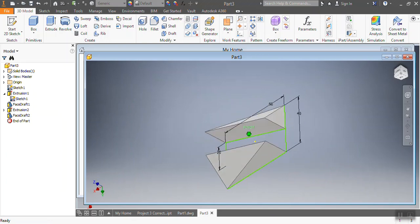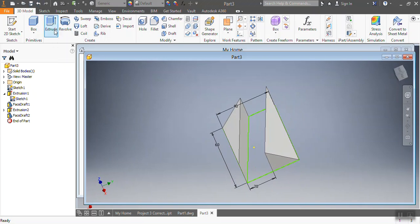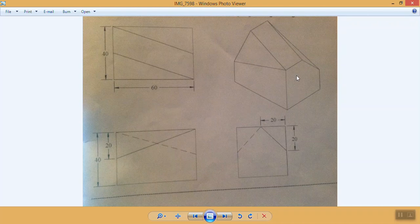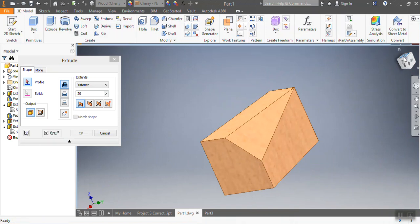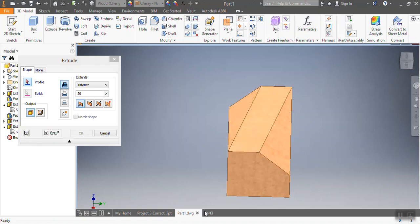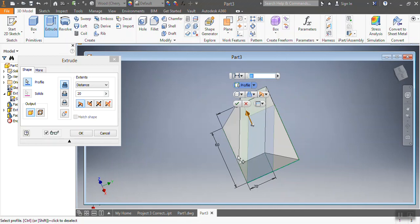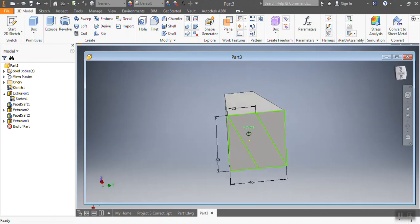So there you go. After that, I go again to extrude, because remember, look at how it looks. I need that support there, which means I need this part here. I need that part there. So I go there again. I select the part that I need to extrude by 20 millimeters again. I say yes. So look at how it looks. That is the top part. I need the bottom part.